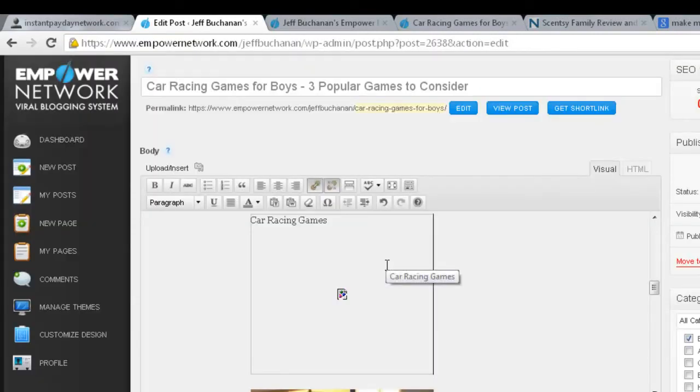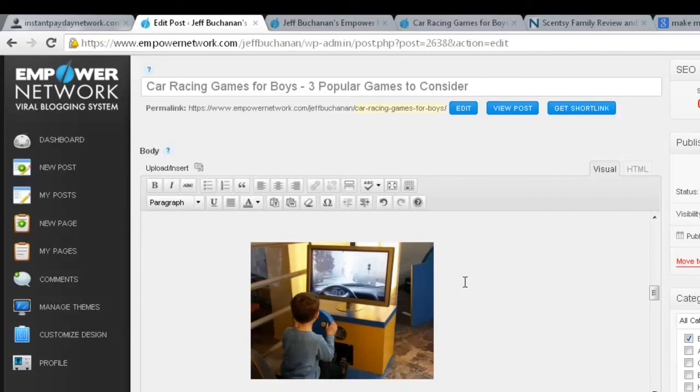Boom, it's right there. Now, it's not showing up right now because I need to add it onto the site. But anyways, when you add it like that, that's as simple as it gets, it just puts it right on there. So it's real easy. But anyways, I've already done that with this picture, so it's already done.